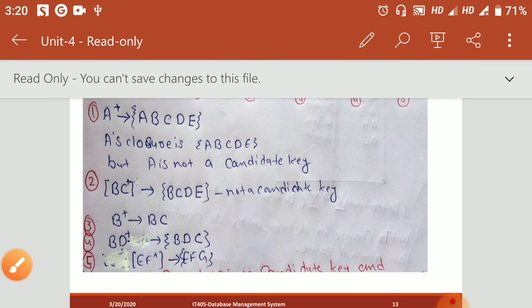BC's closure will be BCDE, but it is also not a candidate key because attributes remain. A is not here, F is not here, G is not here, so it is not a candidate key. A candidate key must determine all the attributes.